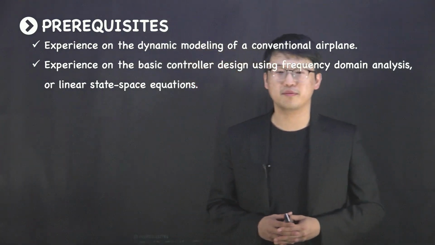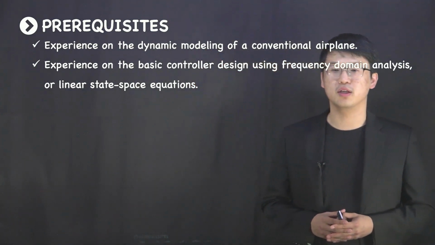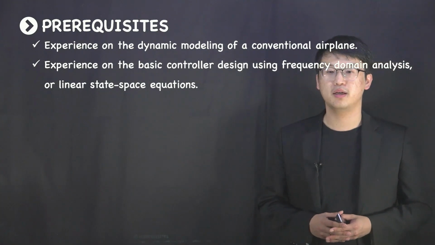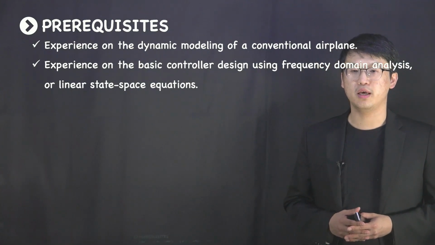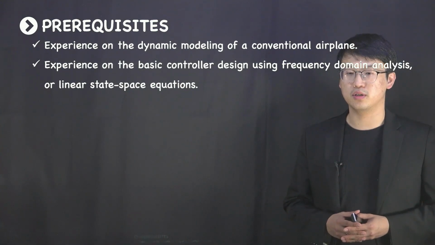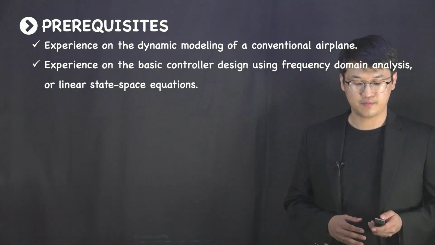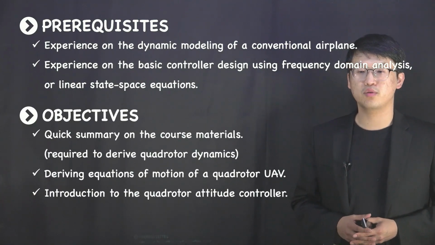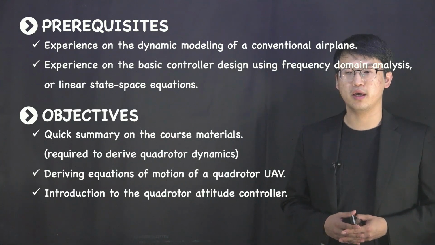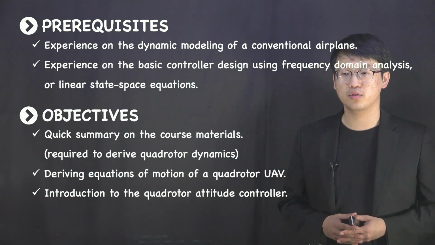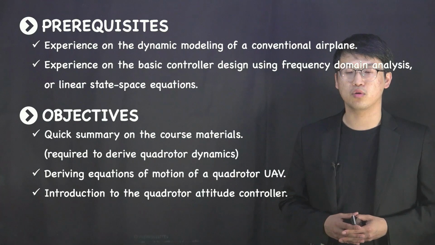I believe you have successfully finished how to model a conventional airplane, analyze its longitudinal or lateral motions, and finally design a controller which meets some design requirements. Now, to give you a quick summary of the entire course throughout the semester and present its real-life application, we are going to cover a dynamic model and controller design of a Quadrotor UAV.